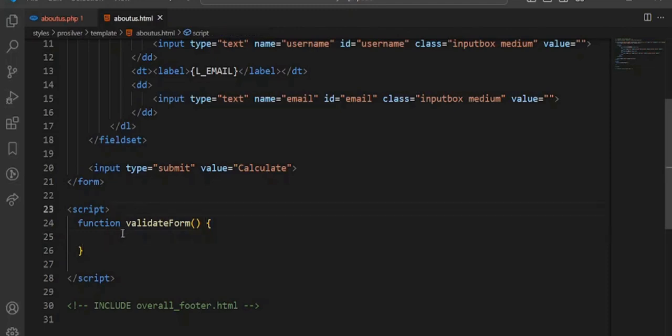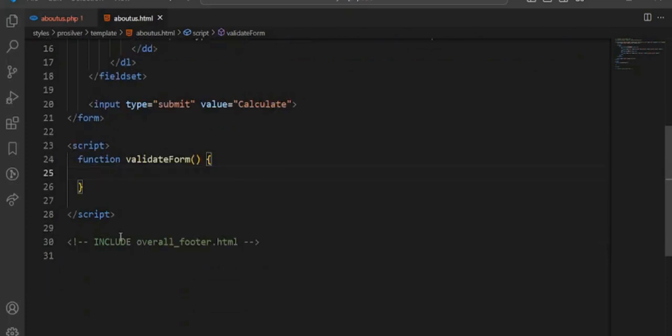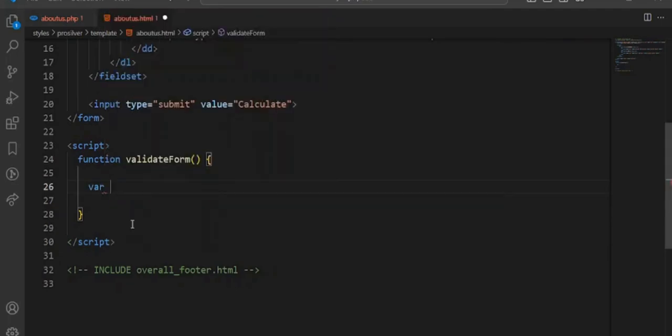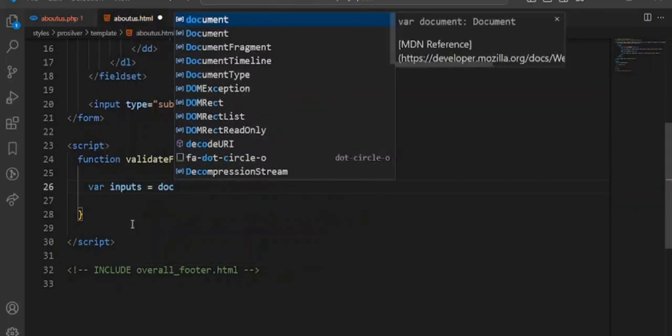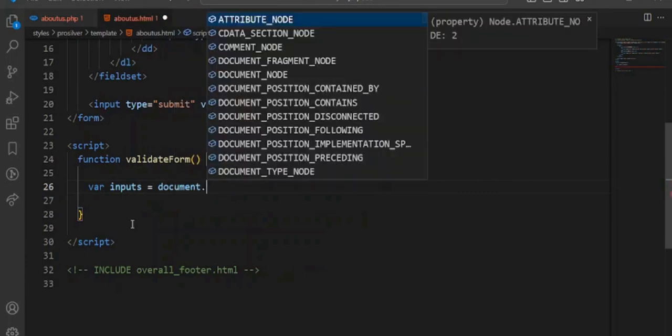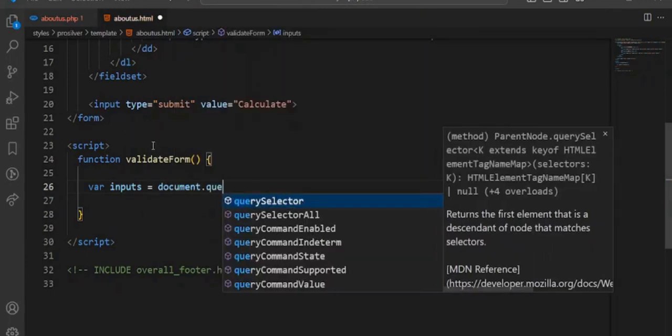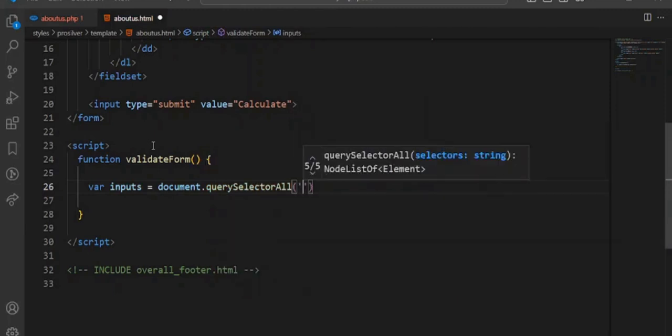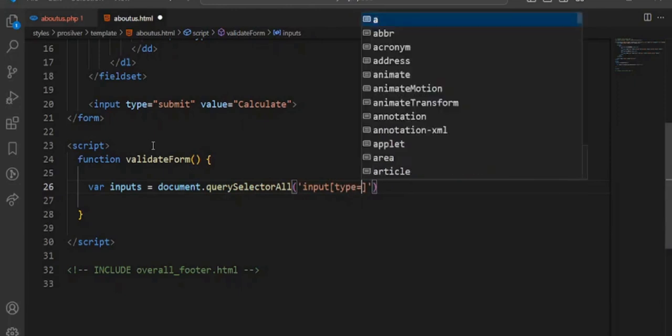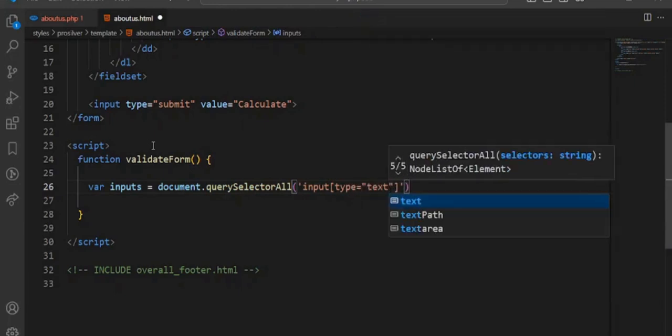So in validate form, first I will get the input values with var inputs. I will get them with document.querySelectorAll, input type equal text.